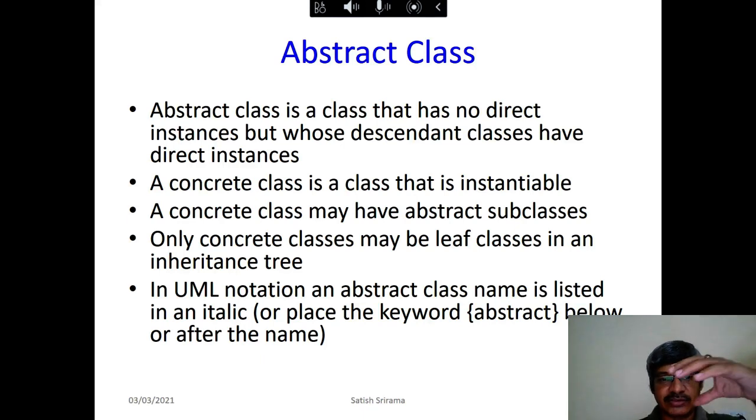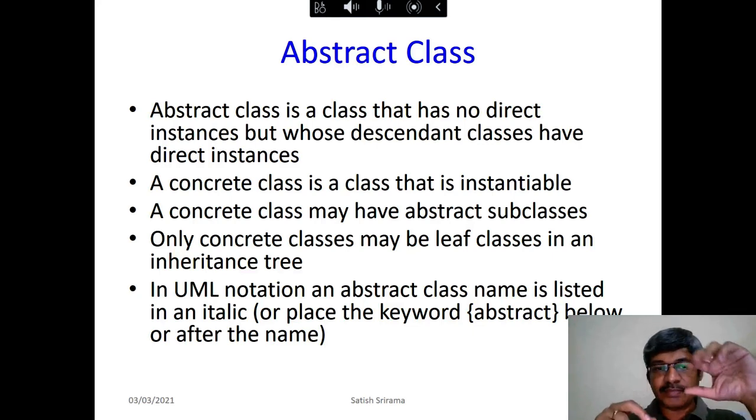So that means there is no implementation for one of the operations. Then it becomes an abstract class. You cannot create instances from an abstract class, but you can extend it and have subclasses, or descendants, in a multi-level inheritance hierarchy, which we have actually discussed. Those descendant classes can have direct instances. You got the point?